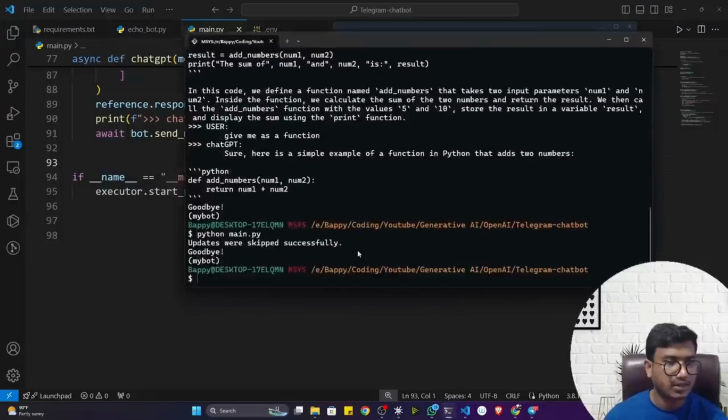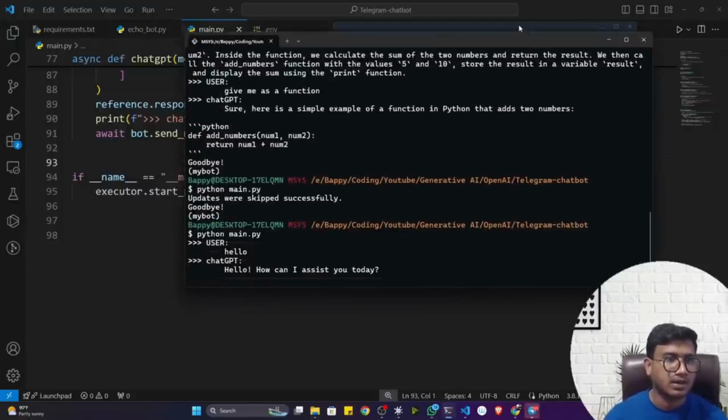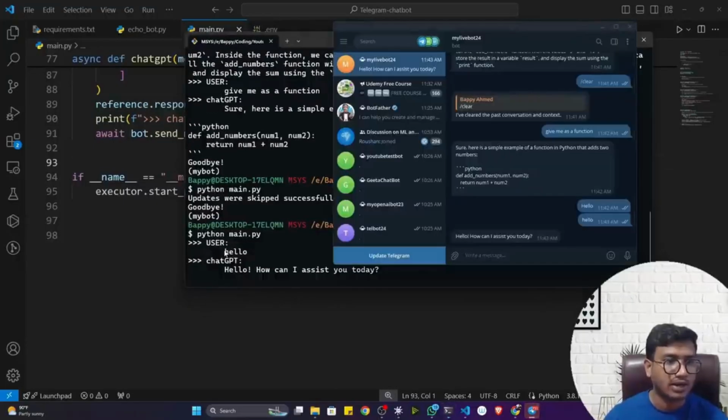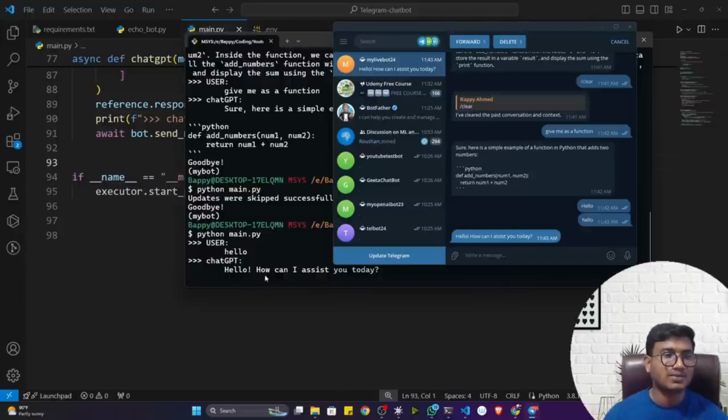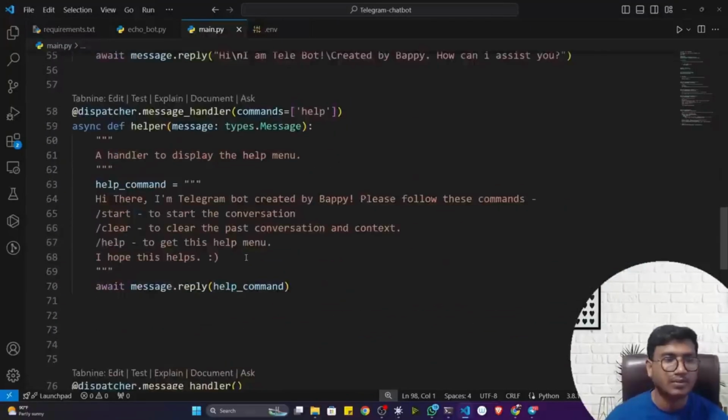Now if I re-execute my program, see, it will automatically take the hello message, whatever you asked during offline. Now see, it is giving you the response. So this is one of the amazing parameters you can play with if you want to keep your application offline. But if you want to reply when you are online, you can update this particular parameter. Fine. So yes, guys, this is the chatbot we have implemented.